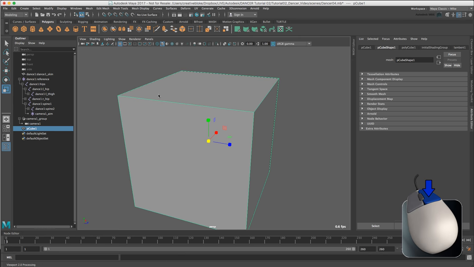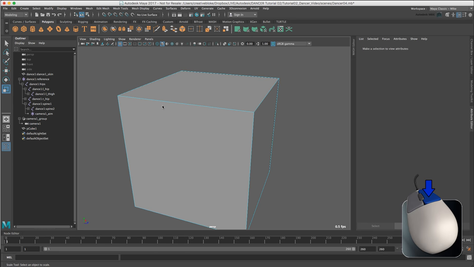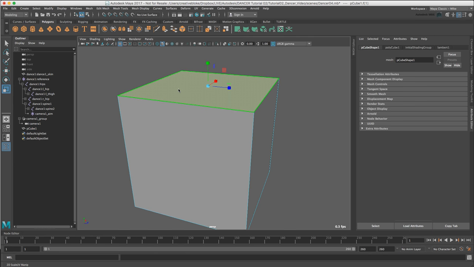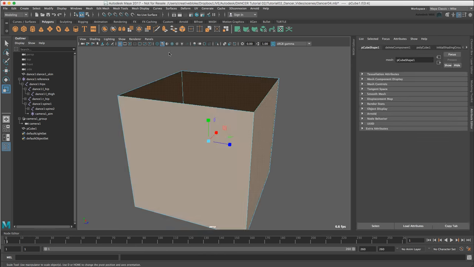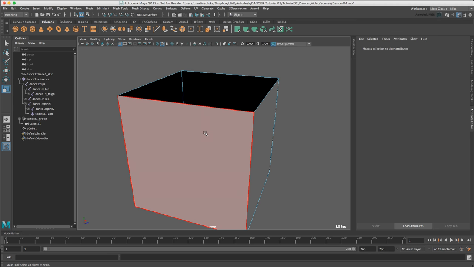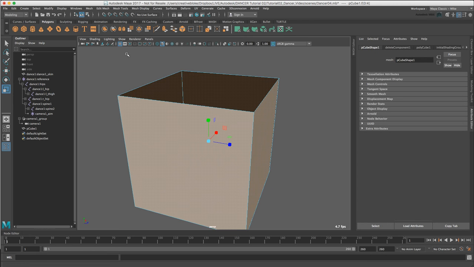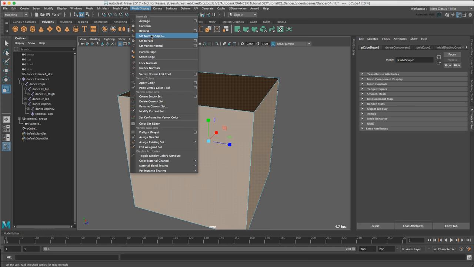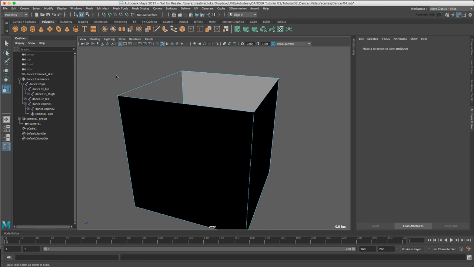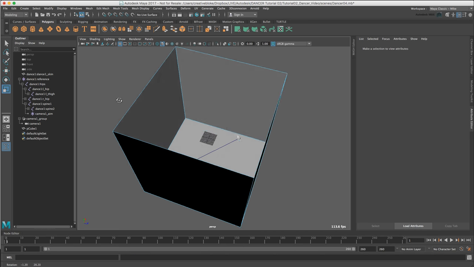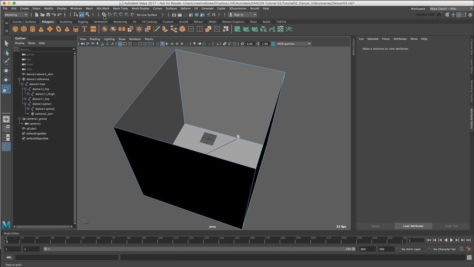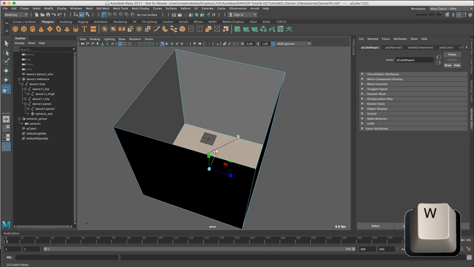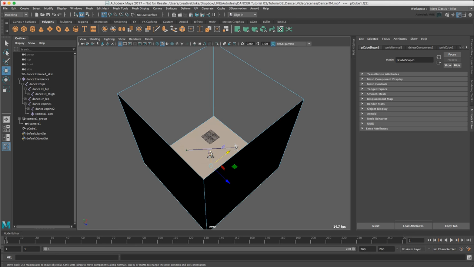And I'm going to right click in the viewport and switch to face mode. I'm going to select the top polygon and delete it. I'm now also going to select the remaining polygons and reverse them so that they're facing inwards. So I've got to go to mesh display and reverse. That's great, there we go. I'm going to switch on the grid snap, which is up here, and select the base polygon, and using the W tool, I'm going to move that up.